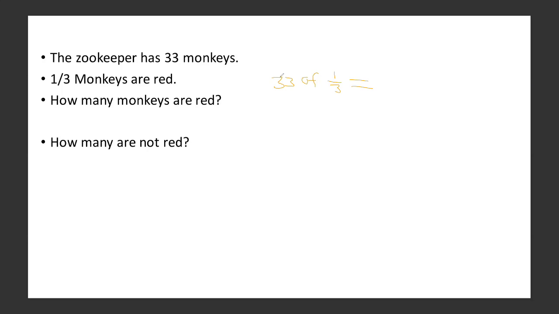Okay, remember, if it's written like this, 33 of 1/3 or 1/3 of 33, it's still the same method. So please don't get confused. It's the same method, because sometimes in your arithmetic you will get it written like this, or you get it written the other way around. So it's the same way. Okay, so we do 33 divided by 3, which is 11, times it by 1 equals 11. So you got 11 here.